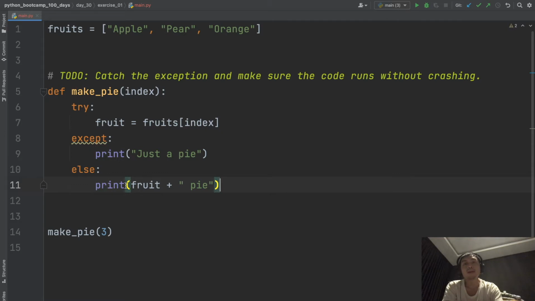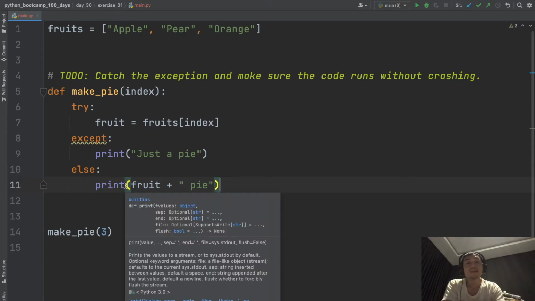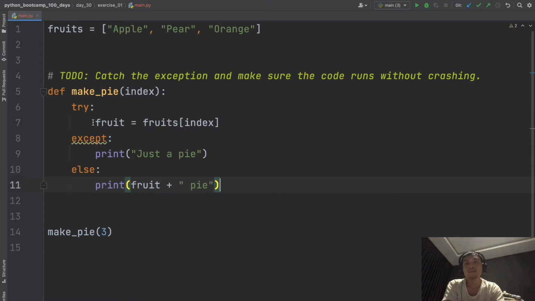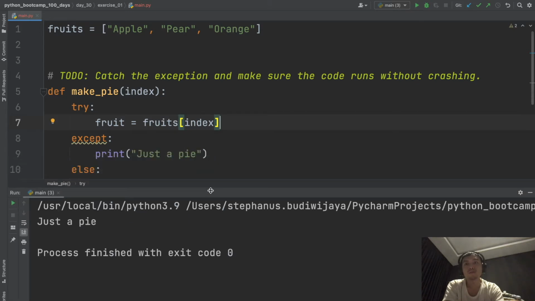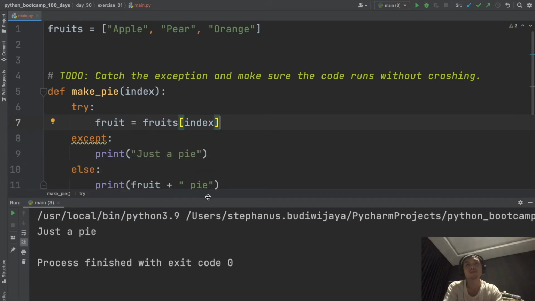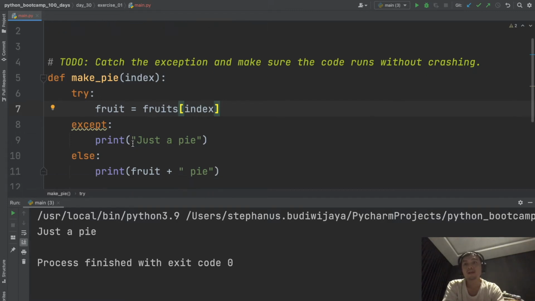Else will be executed if the code block inside try is successful. We can try to run that. Now there is no error, and it's not crashing our application. Instead, it printed just a pie.